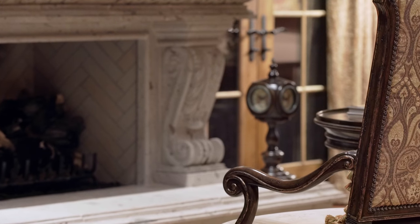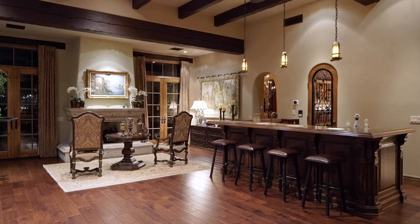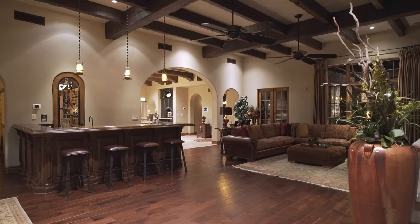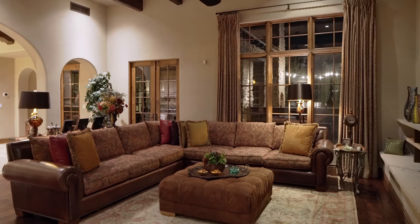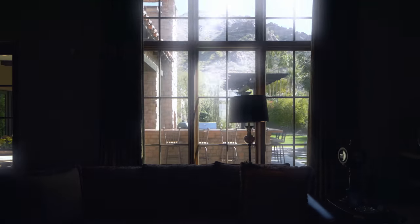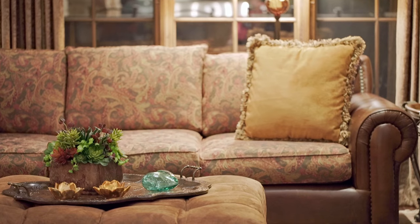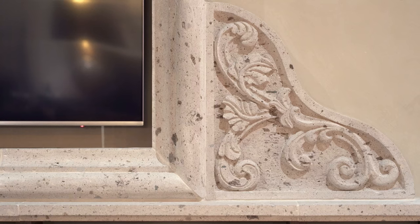When we started building the home from the plans up, we knew we wanted a great room living area — a space where people could feel very comfortable in the kitchen, the dining room, and the TV area, as well as our outside patios. The big picture window off to the left of the TV connects you to the mountain again. That same grand view you saw when you came in the front door is repeated, so you never lose that connection to the mountain.